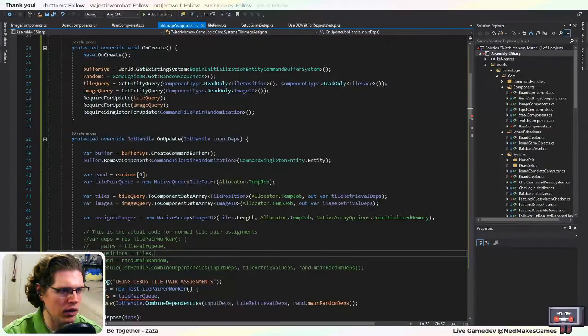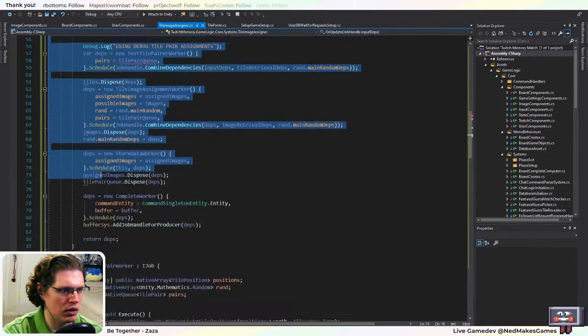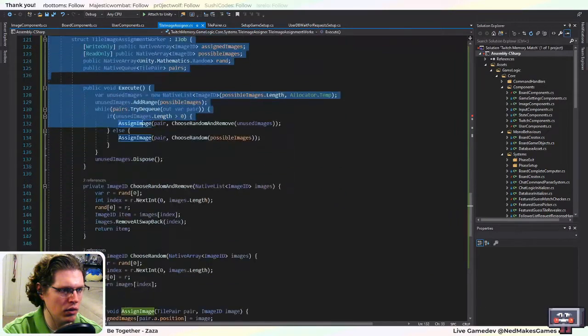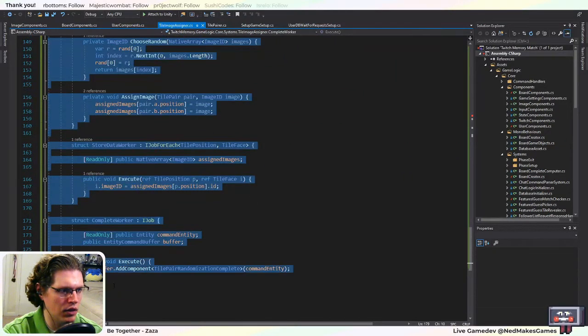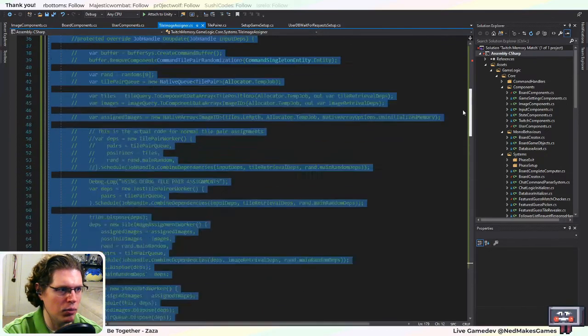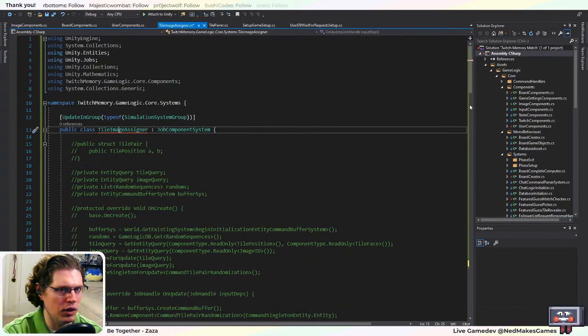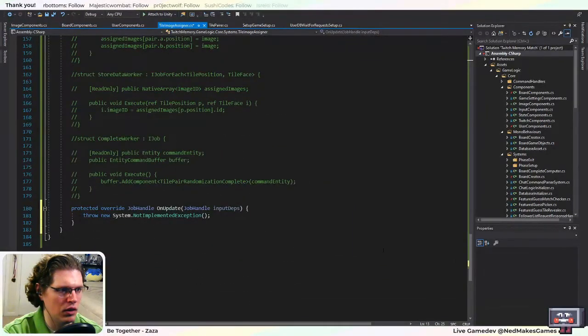I don't know why it doesn't like that, but basically I'm going to comment out this whole block of code in case I need to use it later. I could also just use my version control, which I have set up, and then I just implement the abstract class.